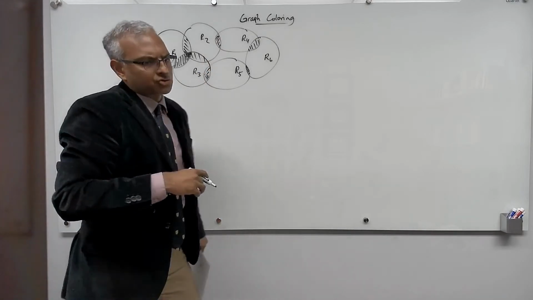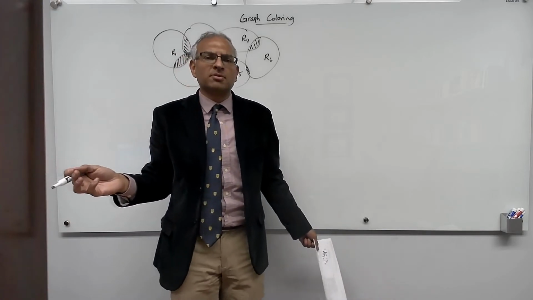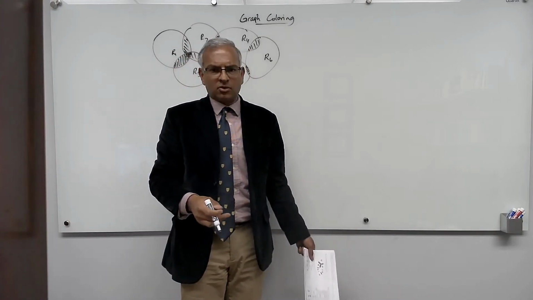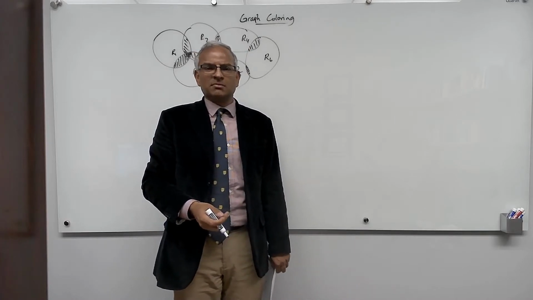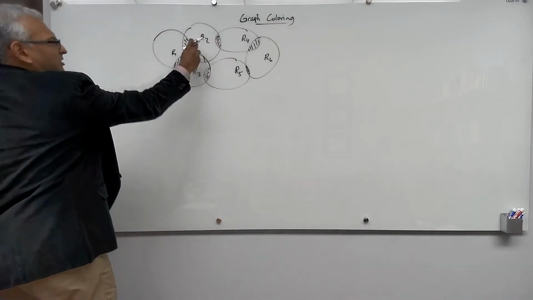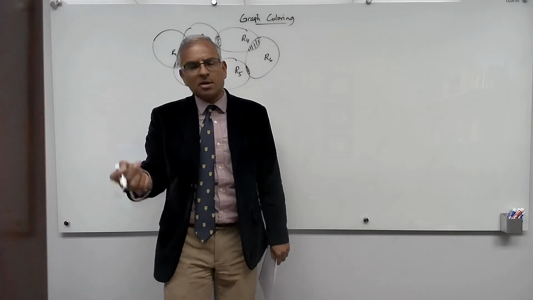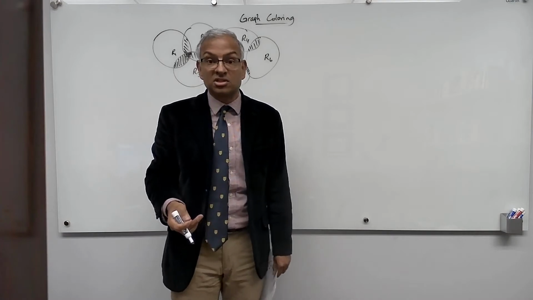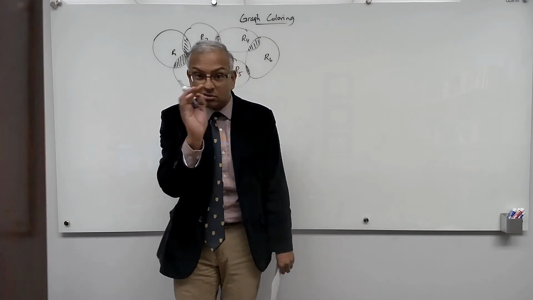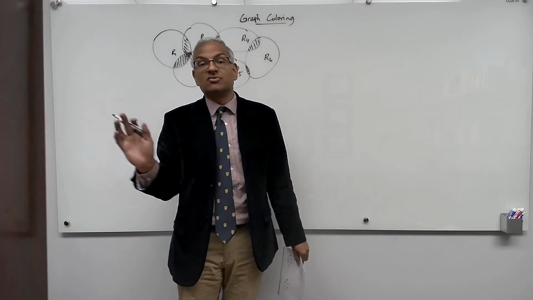And so the question is, what's the smallest number of frequencies we need in order for all the radio stations to be able to broadcast to all the listeners? We could easily just assign each radio station its own frequency, but then that's using up a lot of the bandwidth that's available, and the FCC auctions bandwidth for a very high price. So you don't want to use that many frequencies if you don't have to.